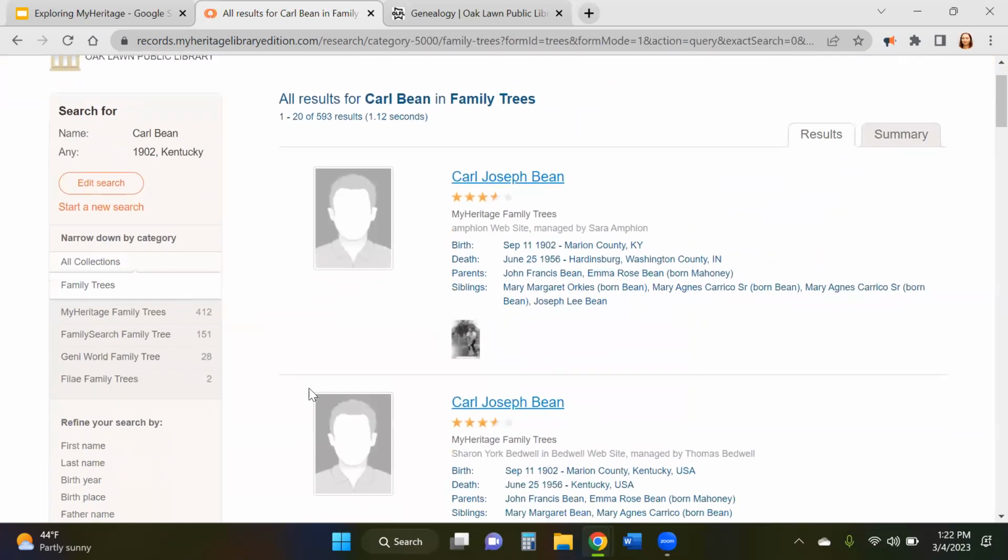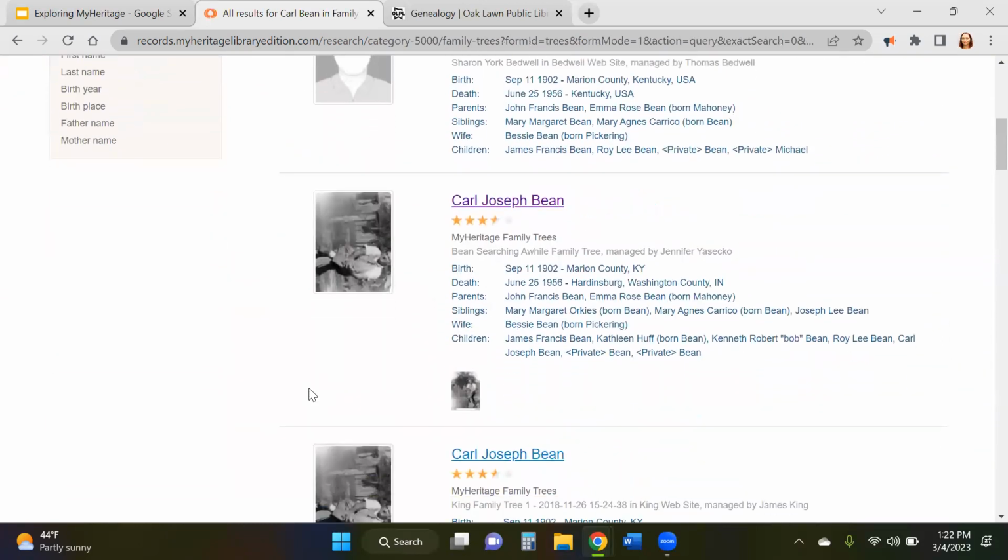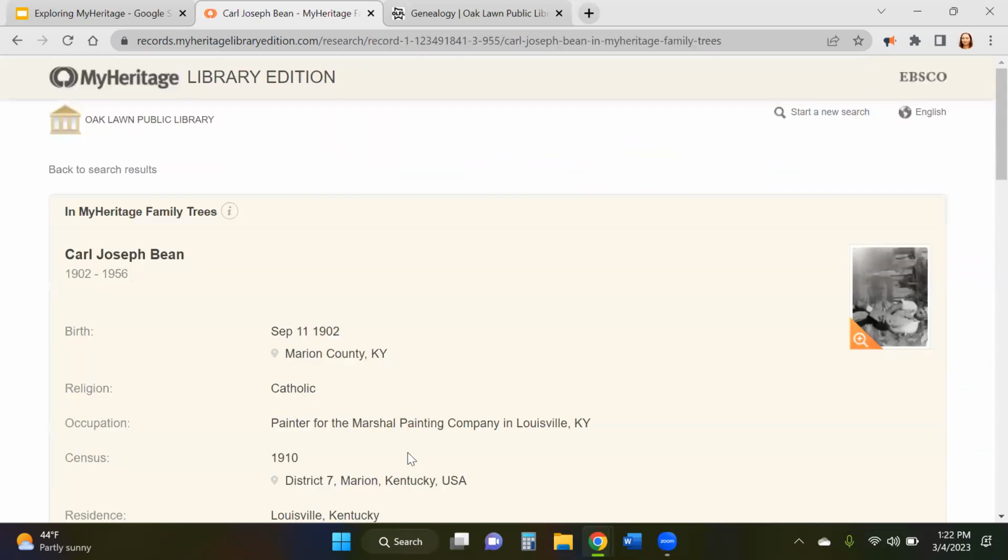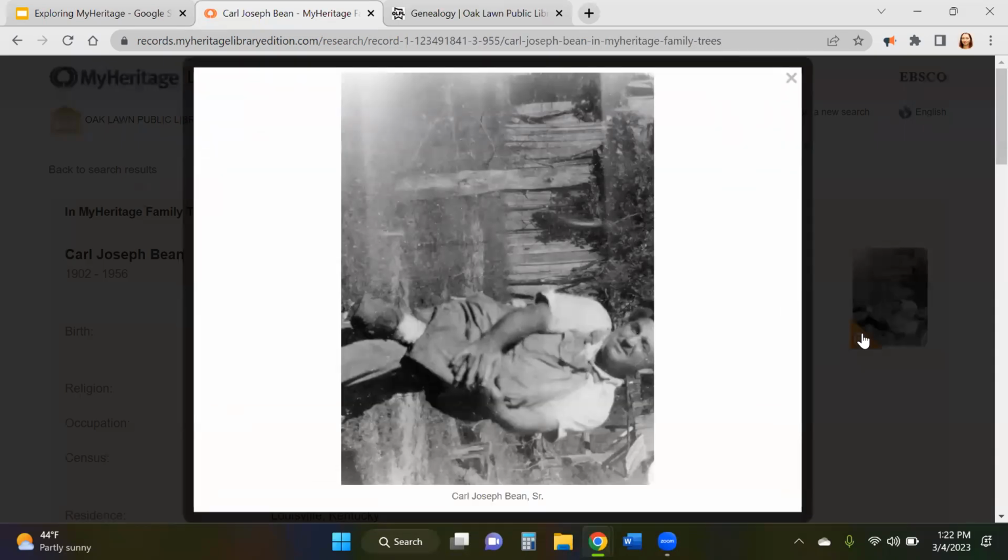So I have in family trees, I have an image that I applied to his account on his profile. I can click on that and zoom it in. Don't ask why it's sideways. That's a MyHeritage problem, not mine.